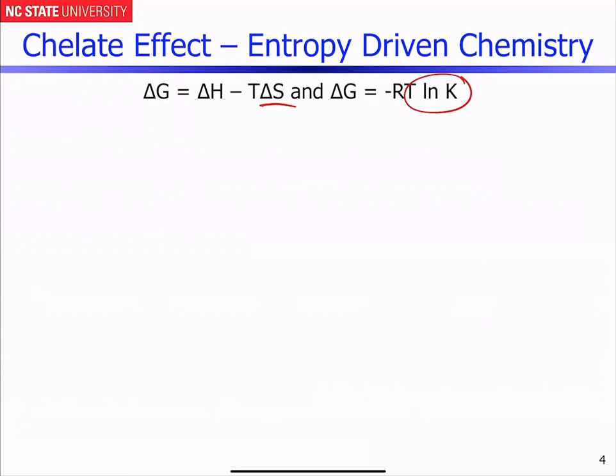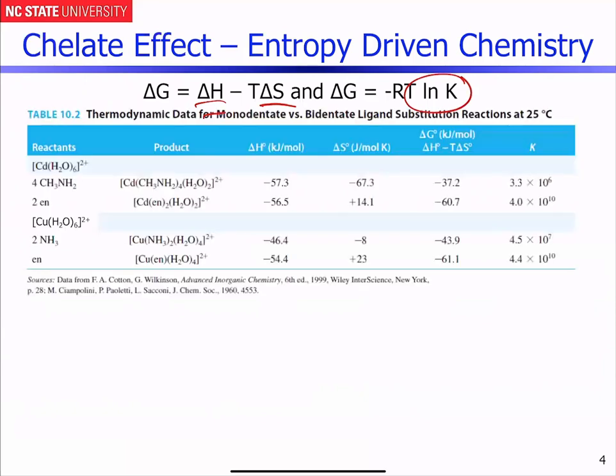And that's kind of an unusual thing because most reactions in chemistry are really driven by enthalpy. So they're enthalpically driven and not entropically driven. But the chelate effect is largely an entropy-driven process. So what is that? If we just use a couple of examples here, in the first case we're going to talk about this cadmium complex. What you're doing in this particular case is replacing 4 of the waters with 4 methylamines. And you then look at the thermodynamic parameters associated with that process.